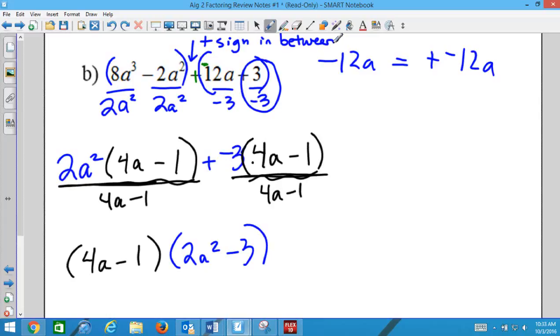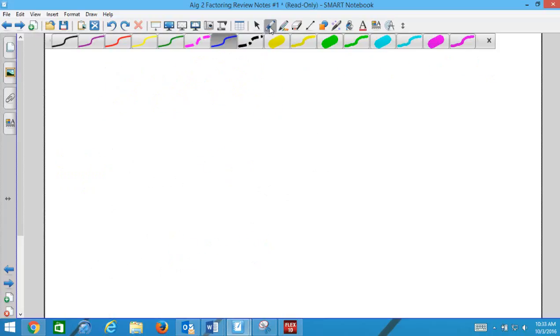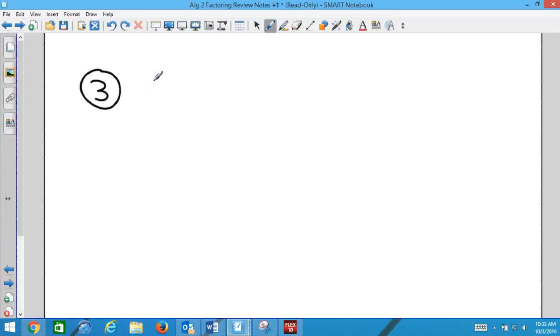Before we go on to the next question, I want you to go to the homework page and look at number 3. It's on the stapled paper. I just want you to look at that. I want to make sure you can get started on that one. This is from the homework.